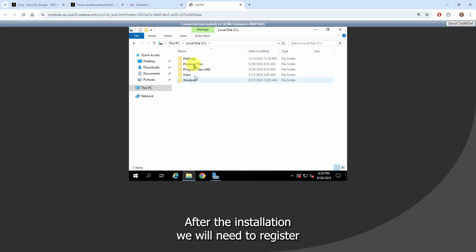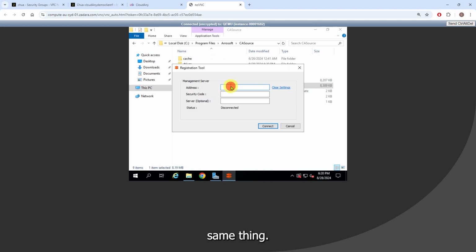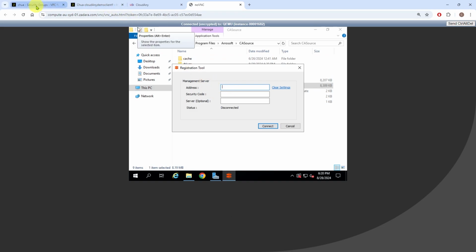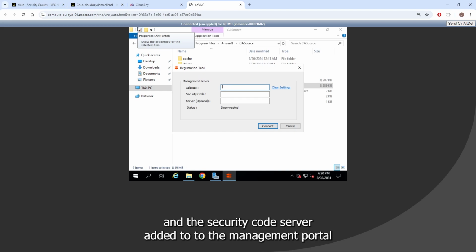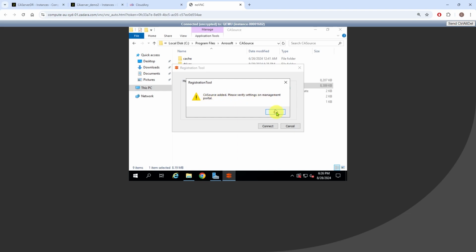After the installation, we will need to register the VM to the management server. Same thing, we need to key in the WAN IP of the management server and the security code. Now the server is added to the management portal.